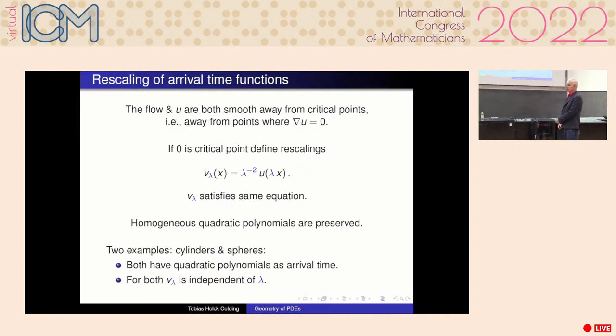Now, the equation that we're looking at, the arrival time equation, is a degenerate nonlinear elliptic PDE. But if you're looking at points where the gradient does not vanish, at those points it's not a degenerate equation anymore. So it's standard that when the gradient does not vanish, the function is smooth. So the point you have to worry about is where the gradient vanishes, okay? Another way of saying that is the critical point. So you're looking at a critical point and you want to prove that the function is twice differentiable at this critical point.